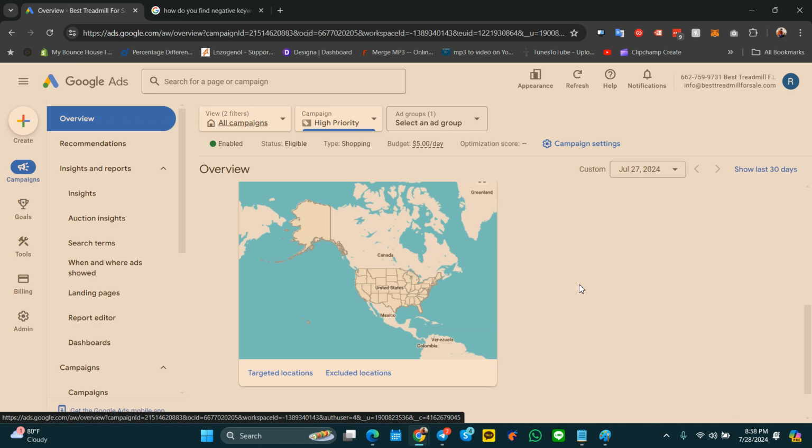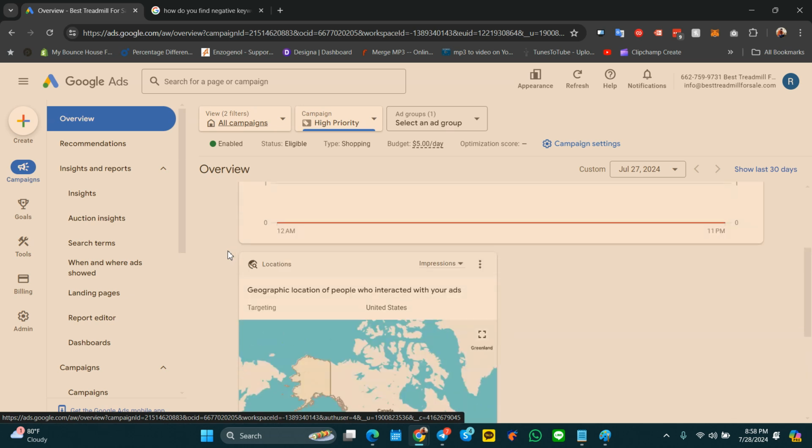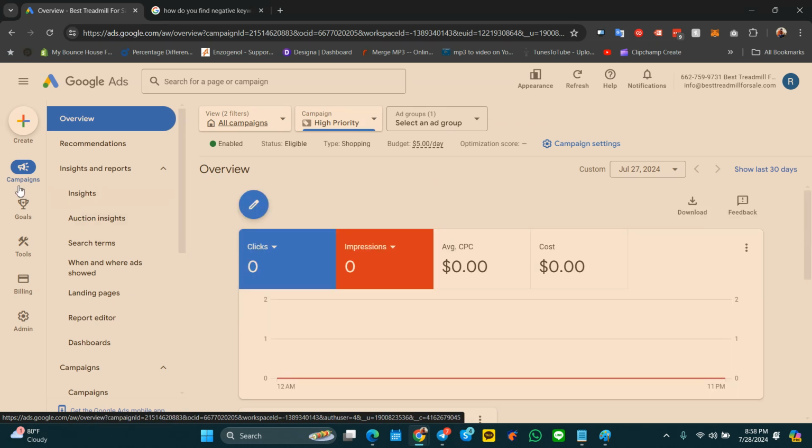That's a real thing. So you may want to exclude Hawaii and Alaska, but it depends on what your shipping is like for your products. Some manufacturers ship to Hawaii and Alaska for free, because they're not huge products. So just research that on your own and determine that. Another thing we're going to want to do is set up what I call a branded campaign, so like a search text ad campaign. We're just going to highlight your brand.